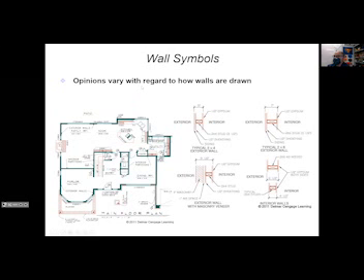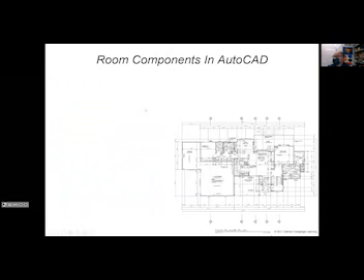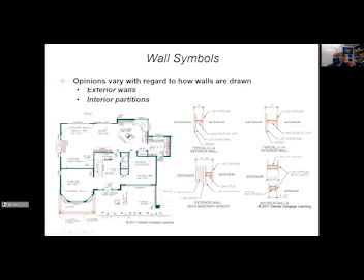And yes, there are opinions on what you show, okay? On how you draw those, and that's okay. Exterior walls, interior partitions. So the stuff we did first, I had you guys do all of the interior partition walls first. What does the word partition mean? Separation, yeah. That's how we separate our rooms.